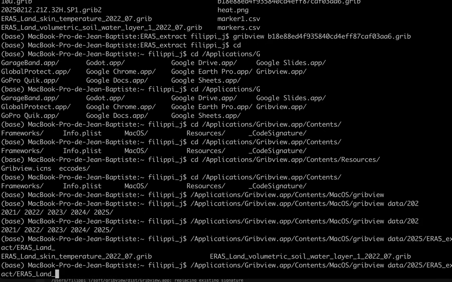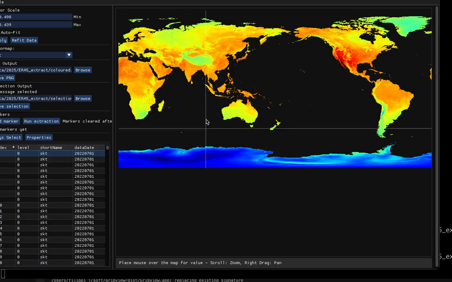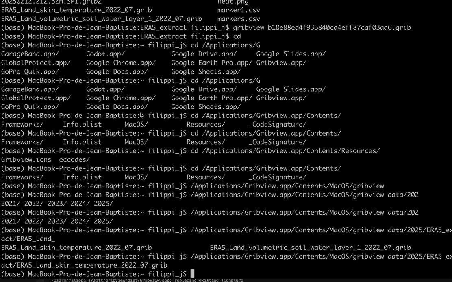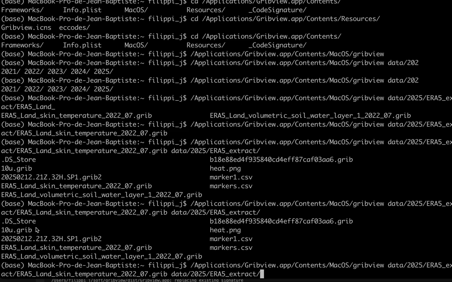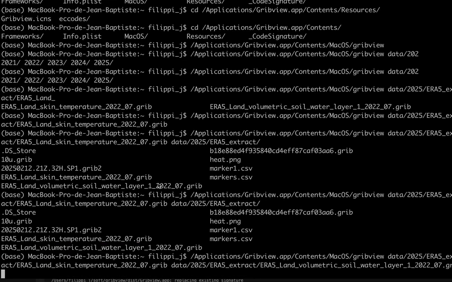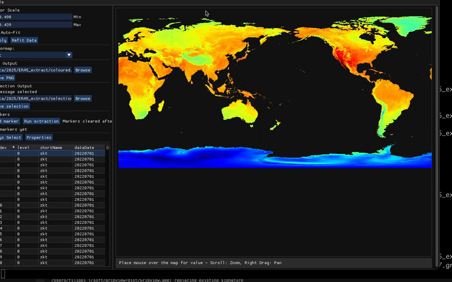Here I land skin temperature, this one, and it directly opens things. But I can also open this with this data and add another GRIB like the volumetric layer. So it opens two GRIBs.